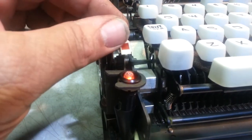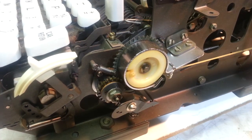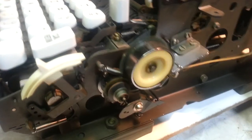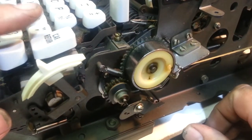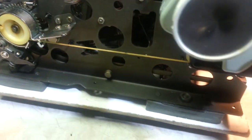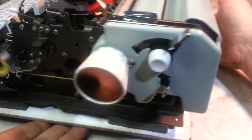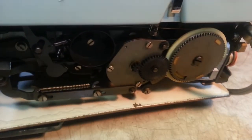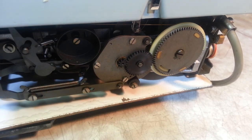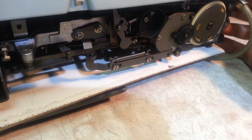Nice little power switch there. Light. So we got this cleaned up really pretty good. Here's that whole actual return clutch. Let's engage this thing, watch this thing go. Pretty nifty. Pretty heavy duty. Everything about this is pretty heavy duty. And the back does have a bunch of detabulator, decelerator assembly, nice bell in there. And a lot of mechanism for a typewriter, but it's all working perfect for it.